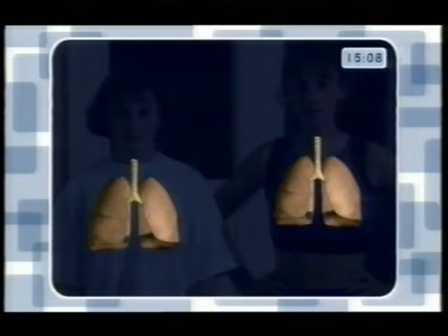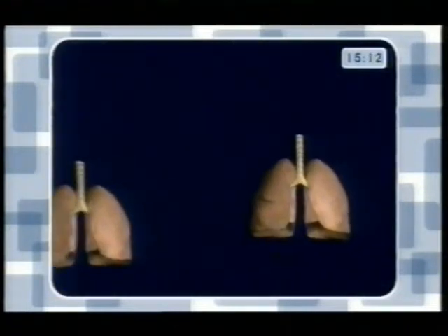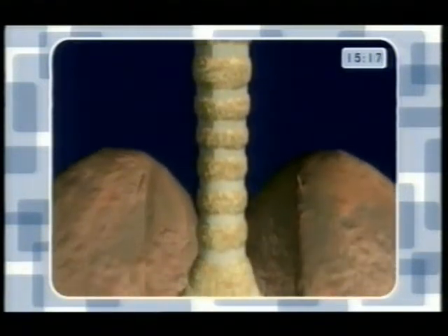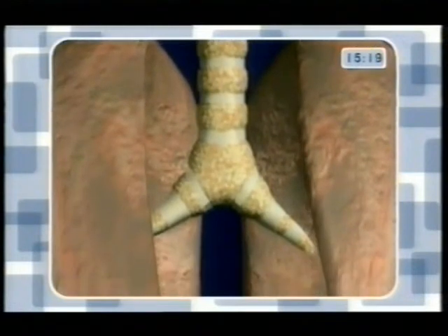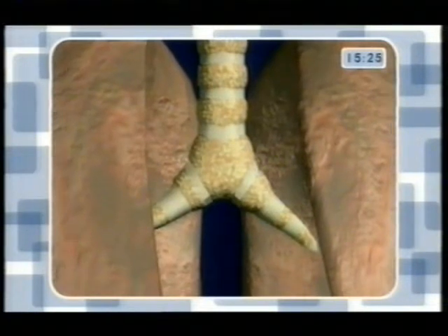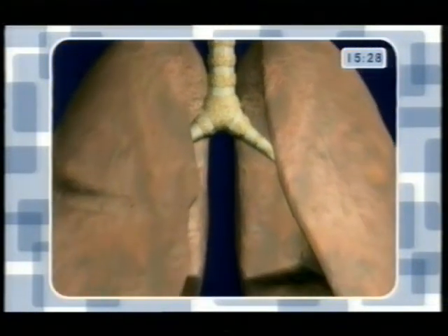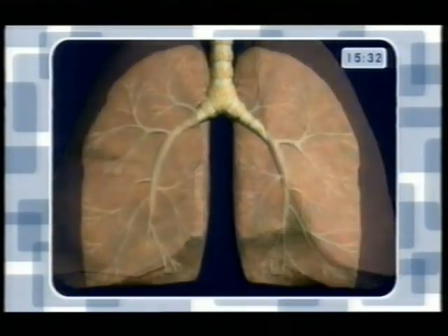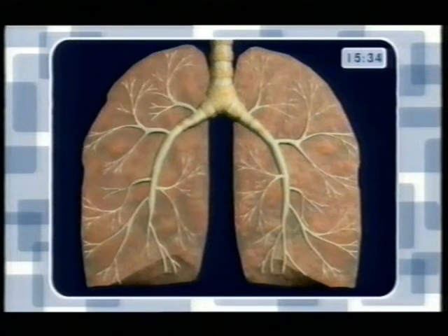So, what's happening inside a healthy pair of lungs? Inhaled air travels from your nose or mouth to the windpipe. Its scientific name is the trachea. This tube divides into two smaller tubes called bronchi, which connect the trachea to each lung. The trachea and bronchi are kept open by rings of cartilage. Inside the lungs, these tubes divide even more to form a network of smaller branching tubes called bronchioles.